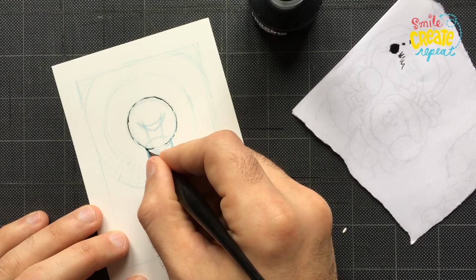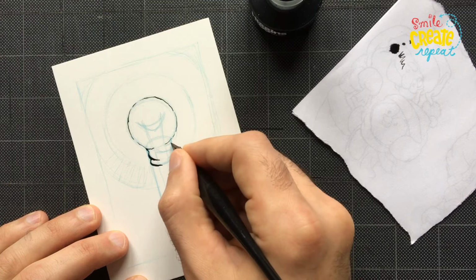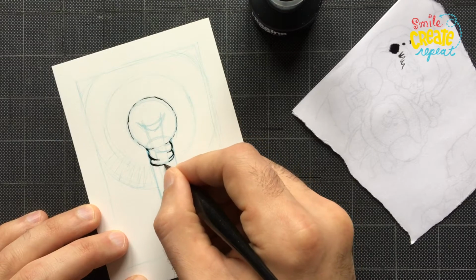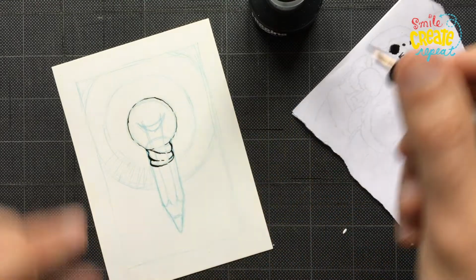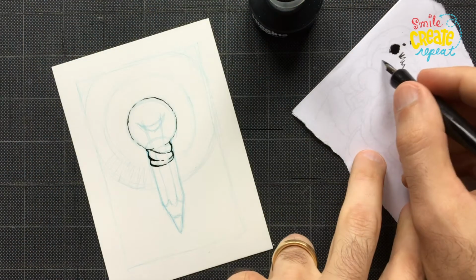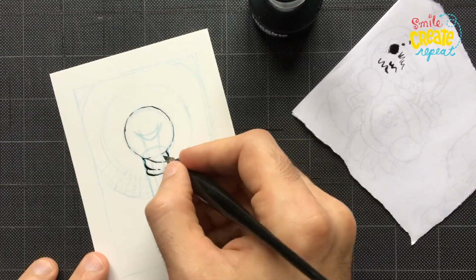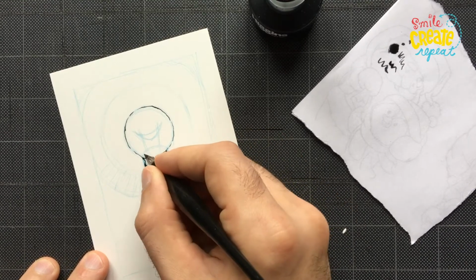And now here, I'm trying to make it show the curve of the threads of the light bulb. I'm trying not to block the camera here for you. And I'm sure I'm going to forget to shake it, and you're going to see a big glob show up on my picture. I'll show you how I try to fix that, if I even can.